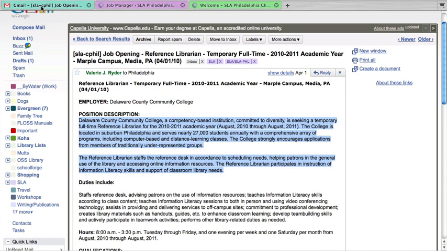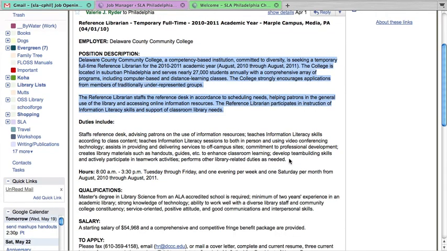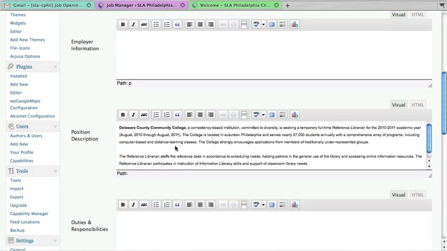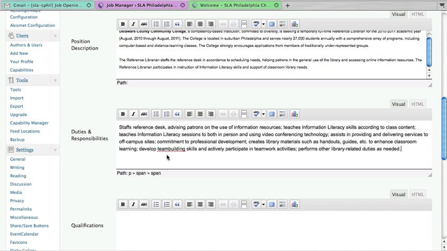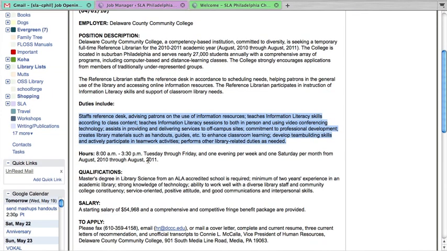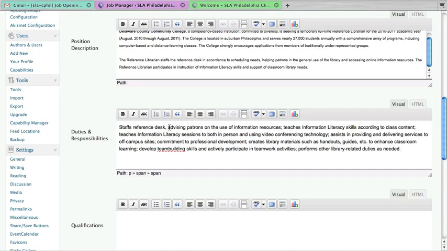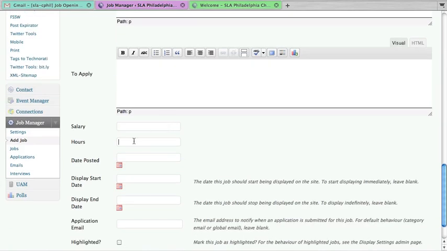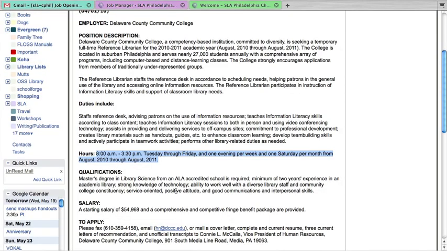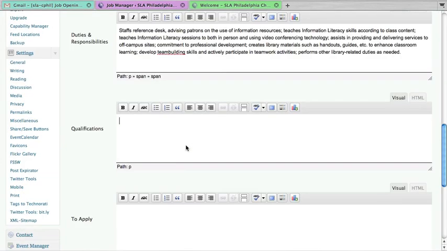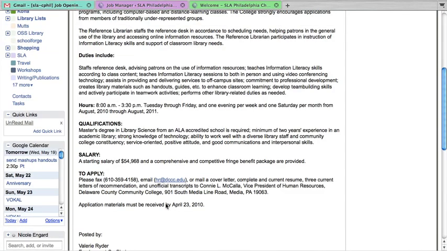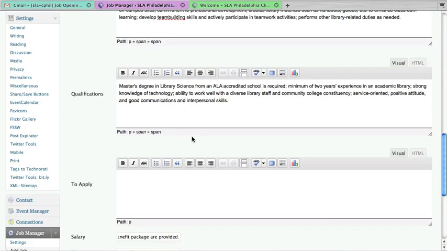I am going to repeat this process for each of the areas that I have information for in the email. No field is required except for the title, so if I don't have a piece of information, I simply move on to the next field. Also, the email seems to be in an order different than the one I would normally use, and so I just have to scroll around a little bit to find the appropriate fields to enter my information. I'm going to continue copying content from the email into the job ad until I have it all moved over.